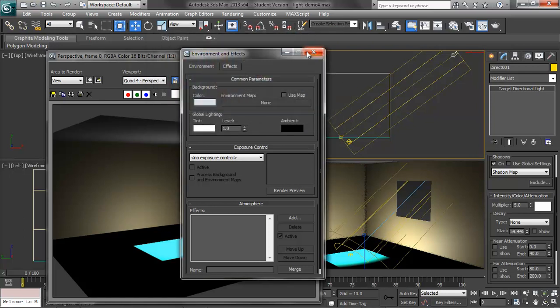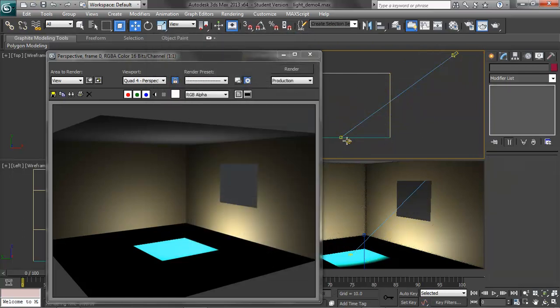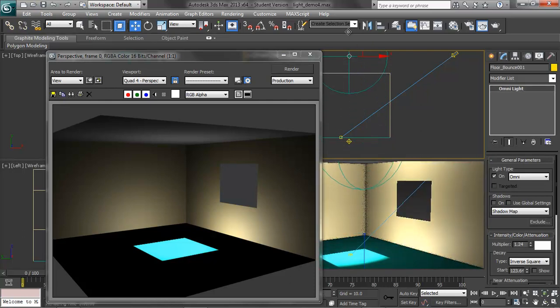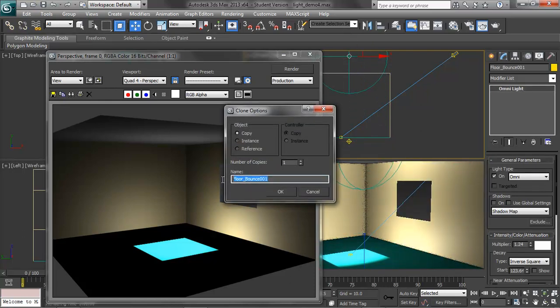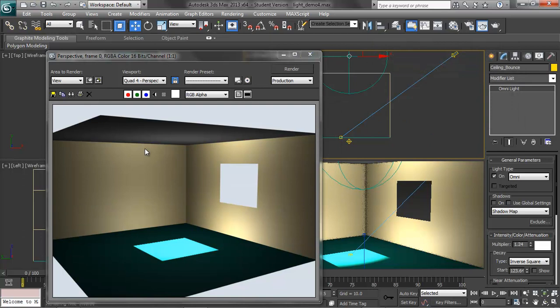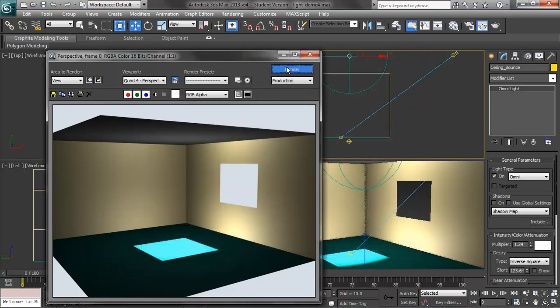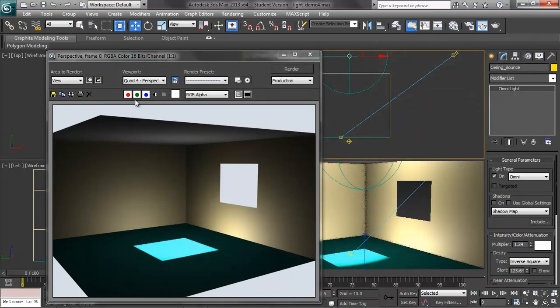And then we need one more bounce light to fill this out. So we'll just grab this one, copy, hold down shift key, pull it up above the ceiling, and this is ceiling bounce. Now if we render this, now we have it equally illuminating both surfaces. So we do what we did before, going into grab the floor and send that over and include, and it's not going to illuminate anything else. And now when we render it, it only lights up the floor.